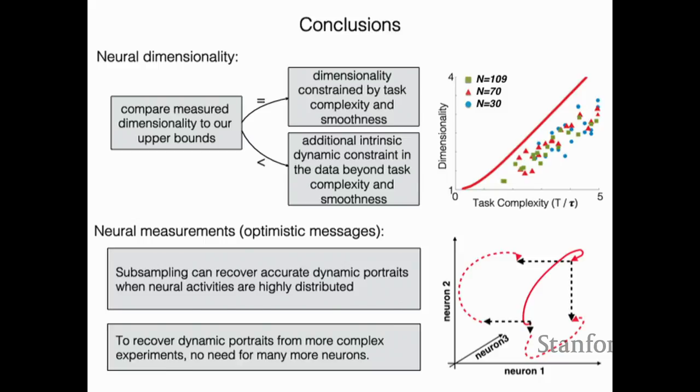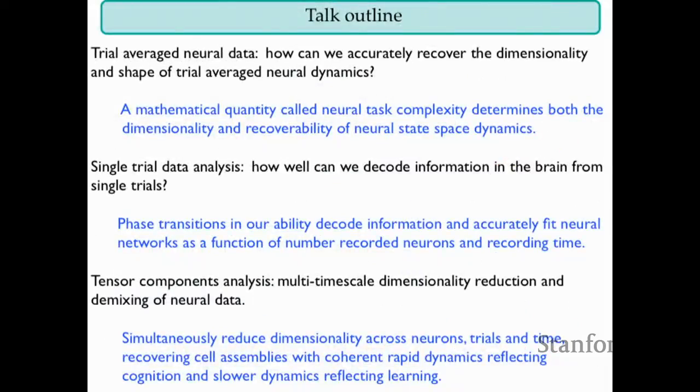And as we start doing more and more complicated tasks, it turns out that the number of neurons we simultaneously record is not really the bottleneck. It's exploring the manifold that becomes the bottleneck. And this actually impacts the design of technology in neuroscience. You would much rather have technologies that allow you to stably record neurons for long periods of time as you go to a more complex task, because the time it takes to explore a manifold grows exponentially with the intrinsic dimensionality of the manifold. But the number of neurons you need to record grows linearly. Okay? So considerations like this can drive the design of technology as well in neuroscience. Okay, so let's move on to the second part of the talk.